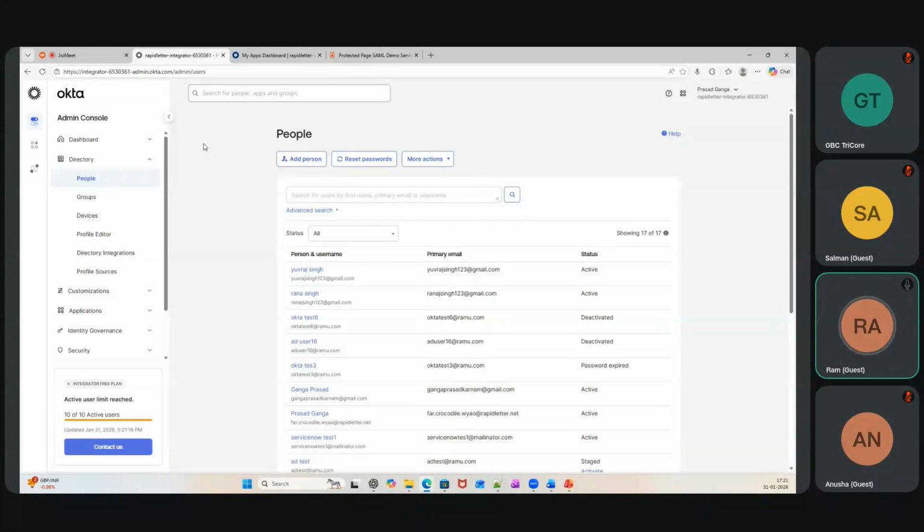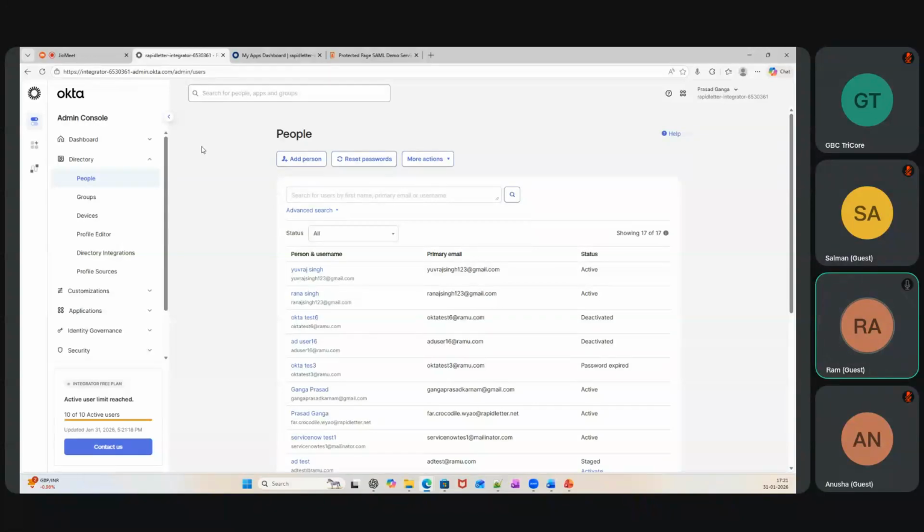There also the profile will be deactivated and he won't be able to log in anywhere. This is the core job of Okta: automating the process and everything.